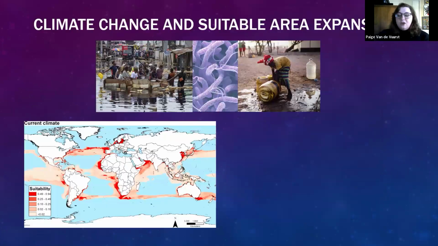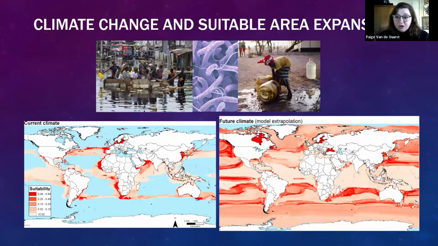We're also seeing climate change increase suitable area for certain pathogens. What I mean by that is we know that different pathogens can exist in different locations depending on the suitability of that location for the pathogen. If it's too warm or too cold for that pathogen's tolerance, it's unlikely to exist in that area. An example of this would be something like cholera, which we know can cause pretty intense sickness in humans. If we look at current climates, you can see those areas of red on the map on the left where we have high suitability for the species in terms of climate. However, if we project that model into the future under different climate change scenarios, you can see how the areas that are suitable for cholera have drastically increased as climates have gotten warmer and that pathogen has more area where it can reproduce and live. So again, these are increases not just in vector capacity or distribution, but in the total suitable area for them as well.